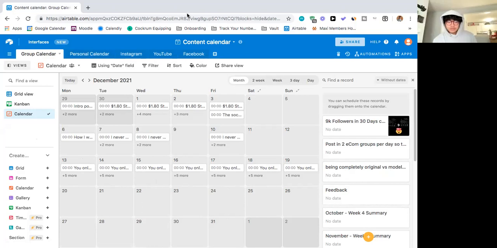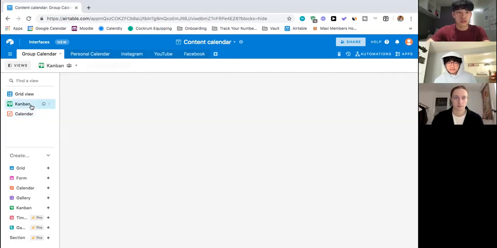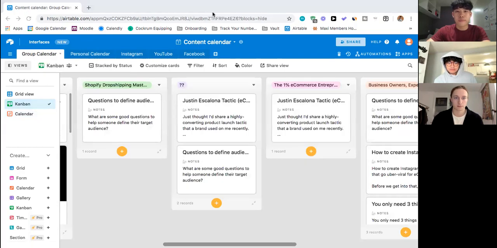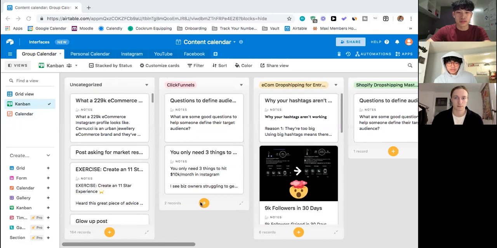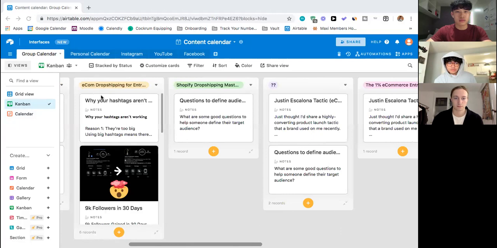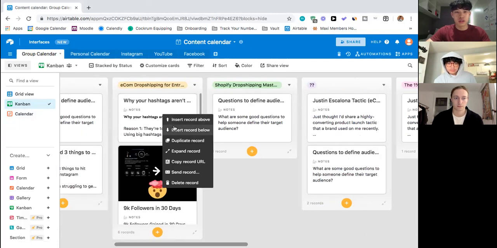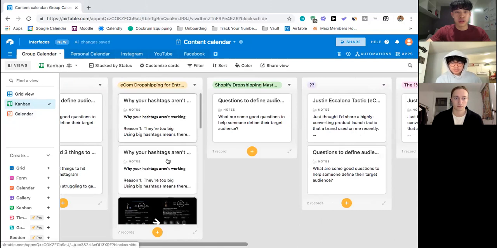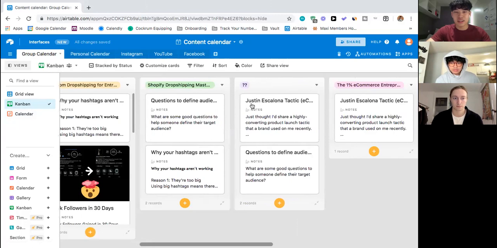Yeah, I think this one would be nice with Kanban, like for groups and stuff. Yeah, probably better. Because look here, it's so much easier to just have a look. Can you just duplicate it? Is there a way to duplicate and then just move the post? Yeah, you just do that. Duplicate record. And here, drag it onto here. That's right. So that's two posts now, one in a different group.